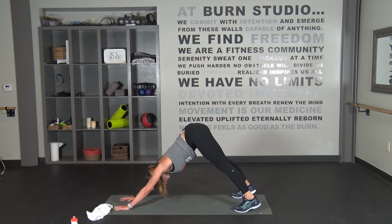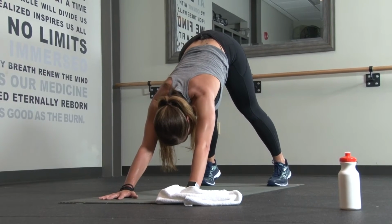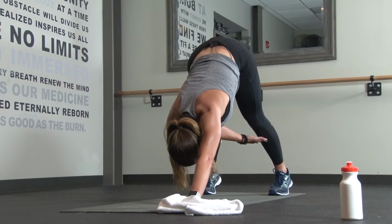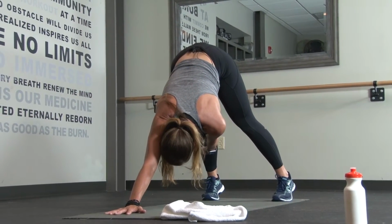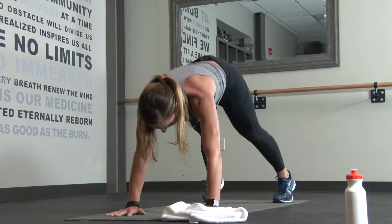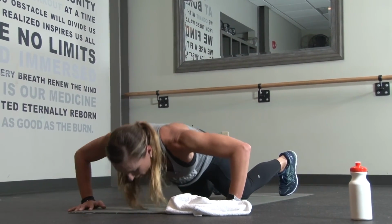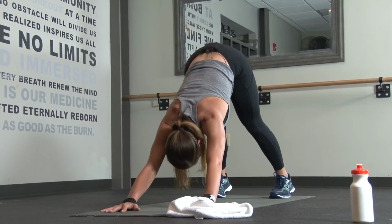Now what we're gonna add here is a push-up and a reach through. So if you're available to this, you're gonna reach through right, tap toward the left. Reach through left, tap toward the right. You're gonna come out, you'll drop to your knees. If you're staying on your toes, you know who you are. Push up, and then you're gonna move back in, down dog.